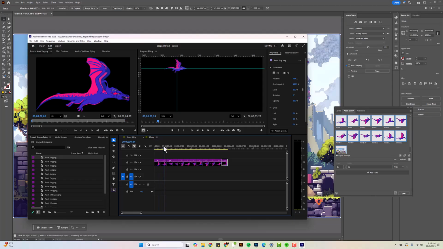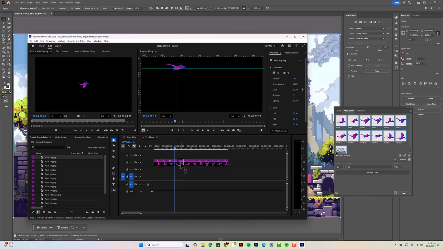So, what I want to do is, as he goes down, I want him to sort of move up just a hair. So I'm going to use my arrow keys and just kind of bring him up a little bit. And then this one I'm going to move over, and this one I'm going to bring up too. So I'm going to bring it up a little bit, because as he flaps his wings down, he should kind of go up. So yeah, up there, I think that's too high. Maybe just a little bit higher than that though.